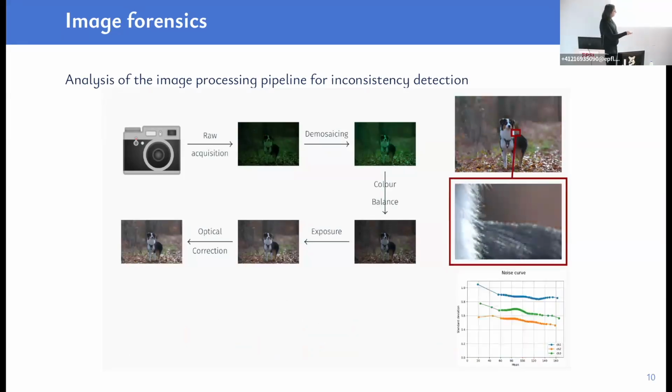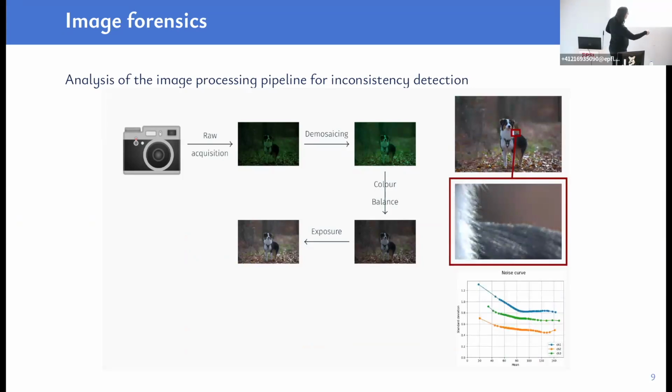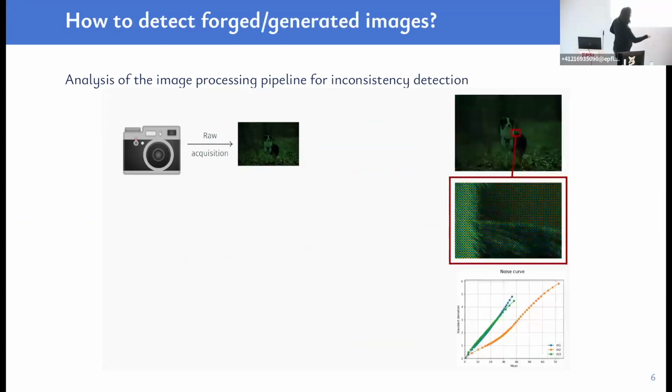And one thing you can notice here is the noise curve of the image. So basically, the noise curve represents the noise level depending on the intensity of the image for each color channel. So as you can see on a raw image, the standard deviation of the noise is more or less linear compared to the luminance of each pixel. So this means that in more luminous areas, there will be more noise. In darker areas, there will be slightly less noise.